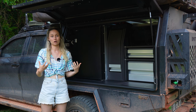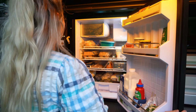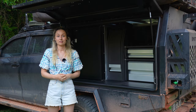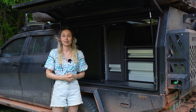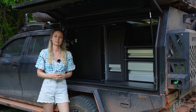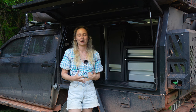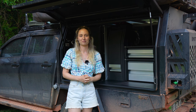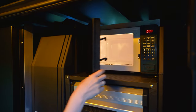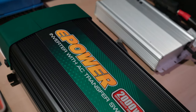On the kitchen side of the canopy there are two major appliances the 12 volt system supports. The first is our 130 litre Bushman fridge — it's a big capacity fridge with an inbuilt freezer. It's been running for the last month in quite warm temperatures, even up to about 35 degrees, with a variable speed compressor drawing about two to four and a half amps. The second appliance — it might be a little bougie — is a microwave installed in our canopy: a 700 watt unit running off the 2000 watt inverter.